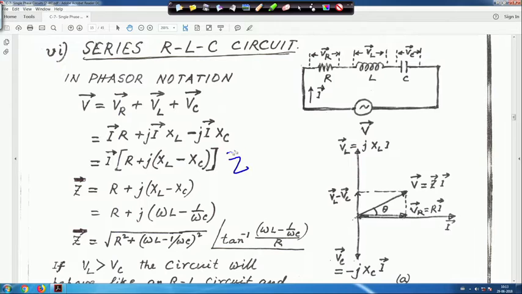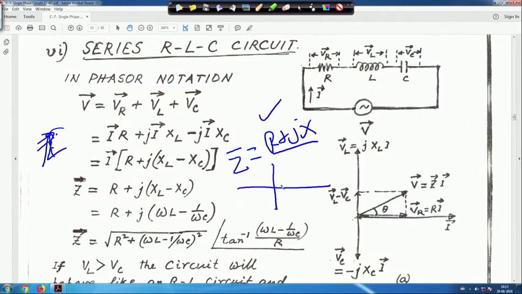But if you look at impedance, let me rectify something: in one or two places in my notes, it is written as Z with an arrow. Your impedance is not a phasor quantity, because Z is in general R plus jX. In this quadrant, R is always positive, so R should be somewhere on this axis. Depending on whether the circuit is inductive or capacitive, if it is inductive then Z will be somewhere here.